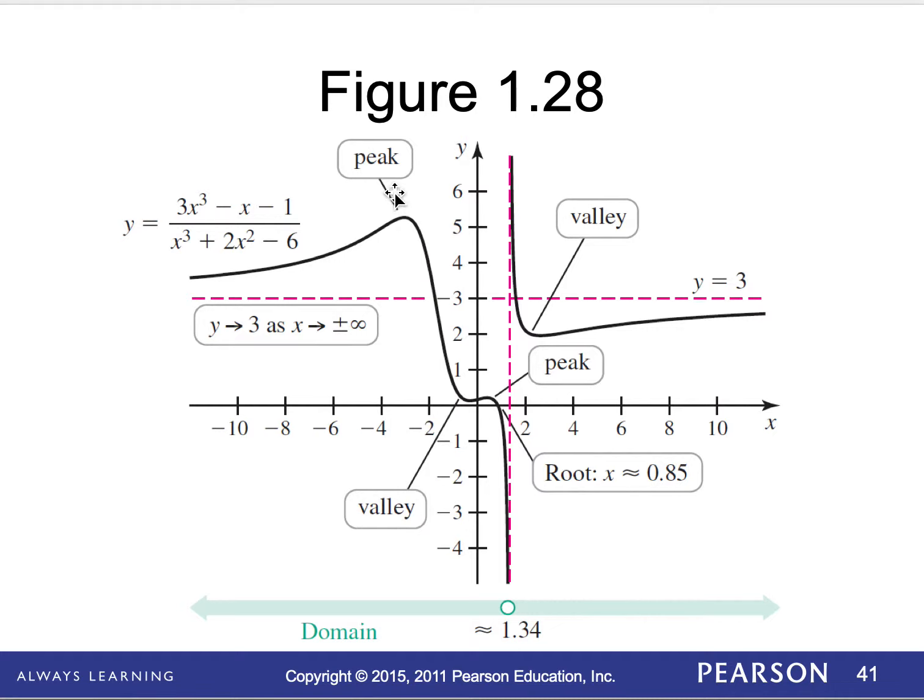So we have peaks and valleys. That should make sense. Peak is a high point, valley is a low point. Those might be terms that you haven't used in the past, but we're going to use those terms as we approach this calculus course. So peaks and valleys, I'm pretty sure most of you can get the drift of what it is.